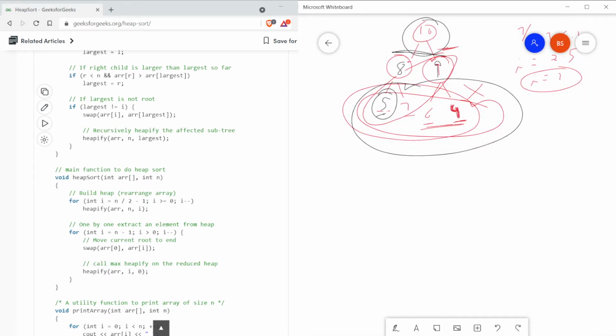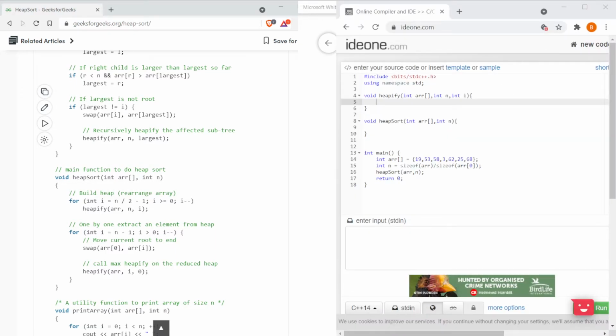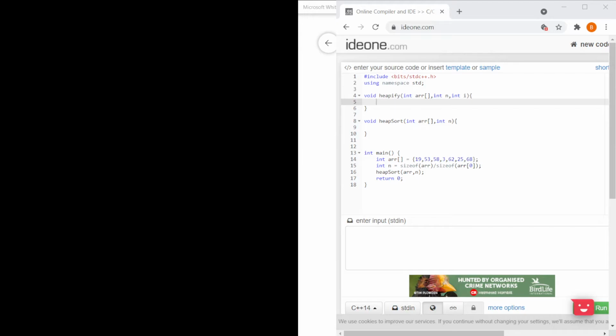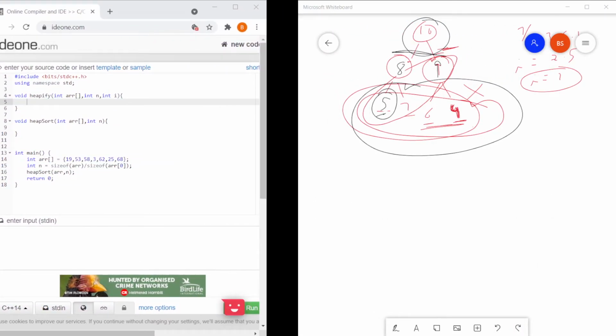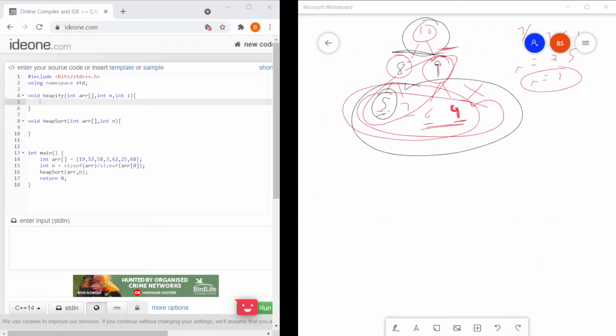Okay, so now let's code this. Okay guys, now let's code this.